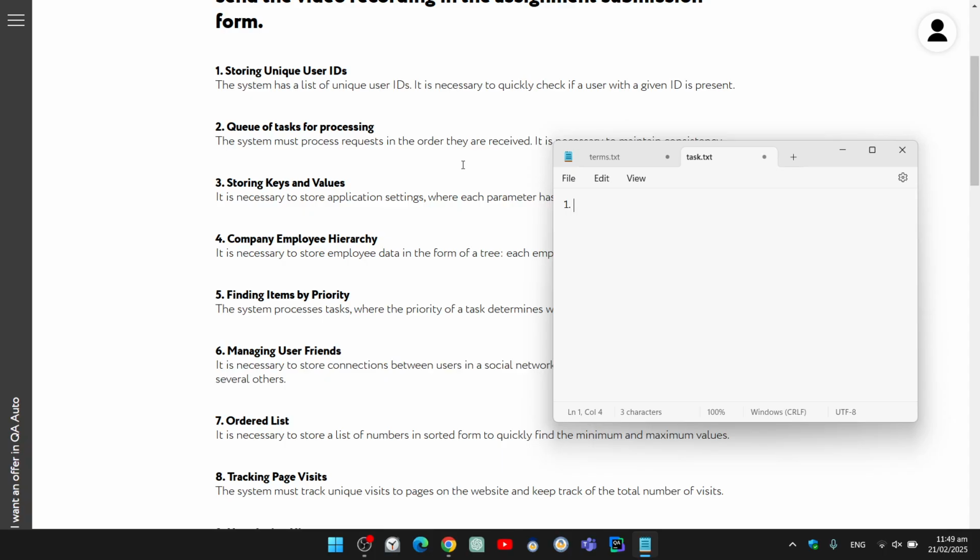So it means that we should have a unique value. So duplicates are not allowed.